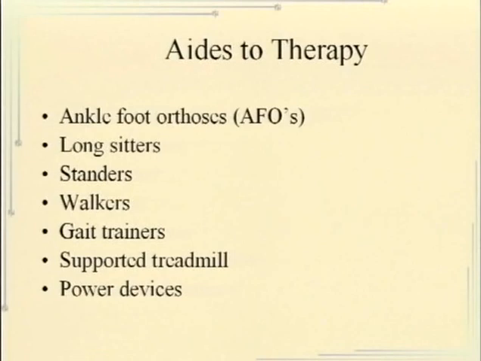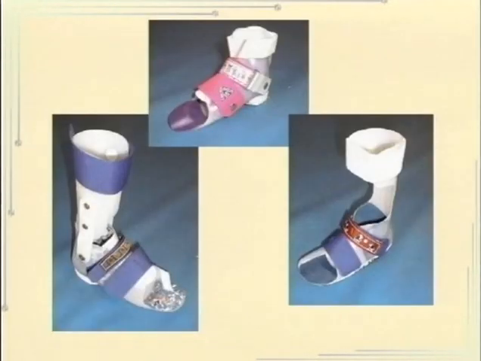These are just some of the aids to therapy that we're going to take a quick look at. These are pretty much what standard ankle-foot orthoses now look like, and there's a company in Washington called Cascade that came out with what they call dynamic ankle-foot orthoses, or DAFOs, and it pretty much spurred a lot of new interest in, well, can we redesign these ankle braces in such a way that's more useful, practical? And I think one of the things that they came up with that seems to be different than the AFOs that we had prior to the Cascade DAFOs was this part right here, which is a plastic that folds over the top of the foot and holds the heel back down into this part of the DAFO.